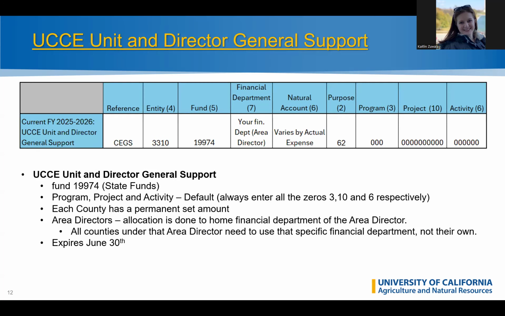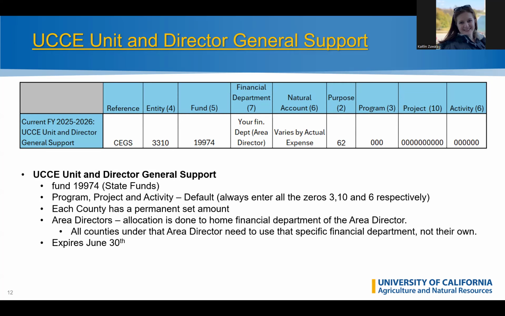For unit and director general support, the entity, of course, 3310, it is 19974 state funds, the financial department, natural account, purpose is 62, and the following fields are all default zeros: program, project, and activity.